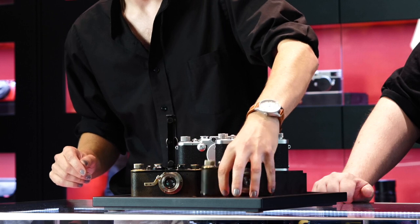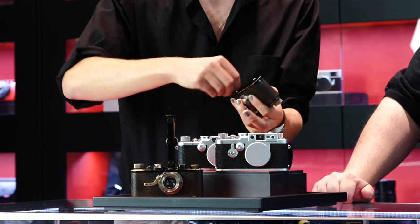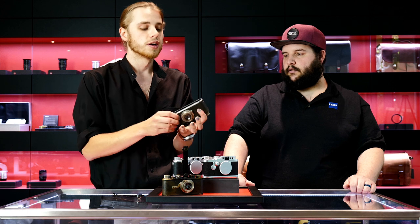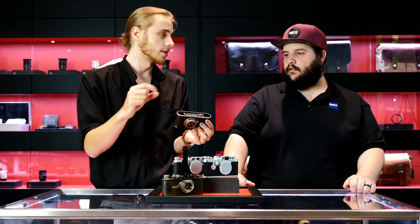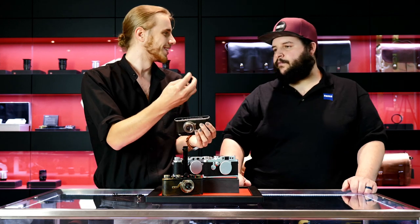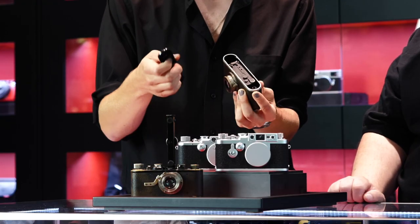One thing common to all screw mount Leica cameras is that loading the film is through the base plate only. These cameras are easy to load once you're familiar with them, but your first few tries might be a little difficult — especially because modern film leaders have to be cut to a certain shape to fit the size of old film leaders. You would remove the spool, load the film into it, put the spool and cassette back in the camera, load it up and fire.